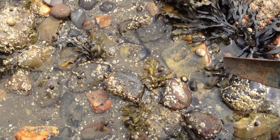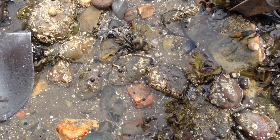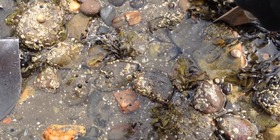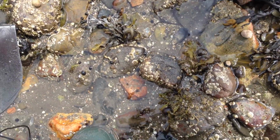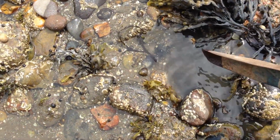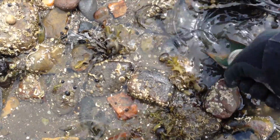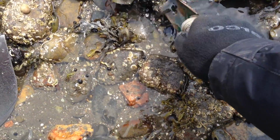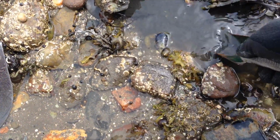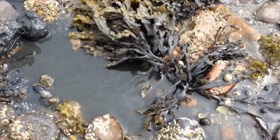I've got a signal here on the surface, so I'll try and do a live dig, and I'm going to have to go and change my hat because this wind is too strong. It's blowing my hat off, so let's see what's in here. I don't like stopping and starting, but it has to be done. Let's see if it's there.